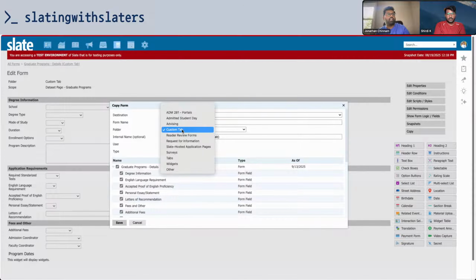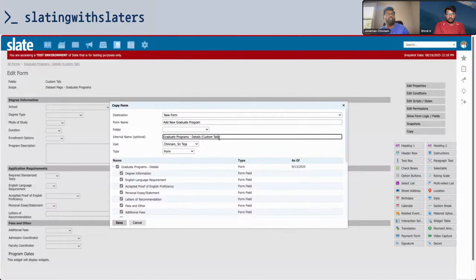Alright, this is not tab. You know what? I'll not have a folder for now. Internal name, dataset.